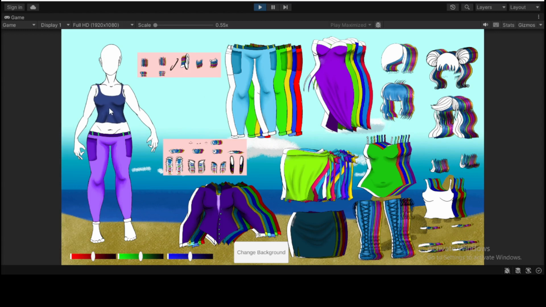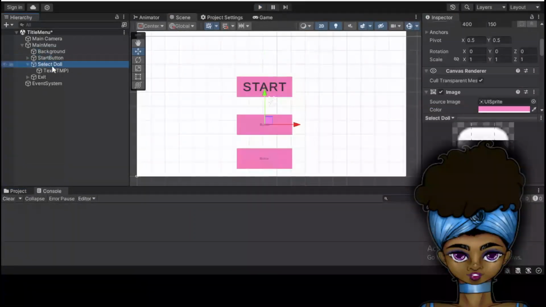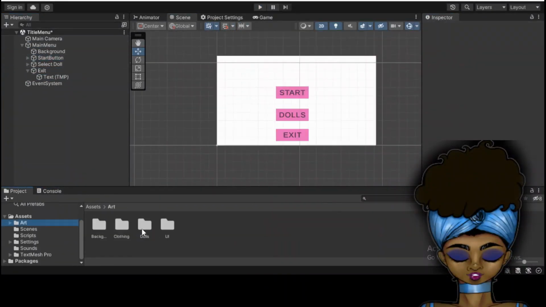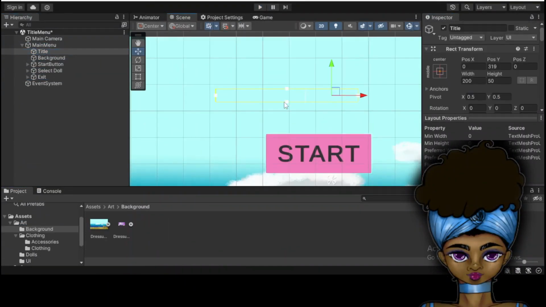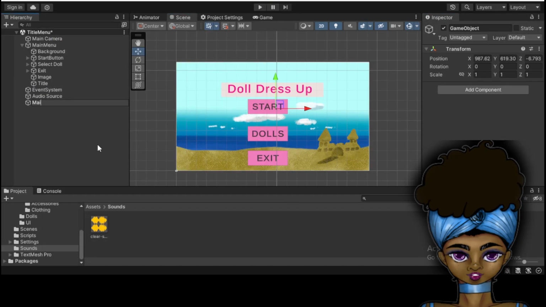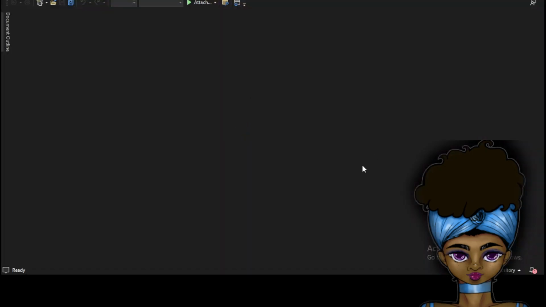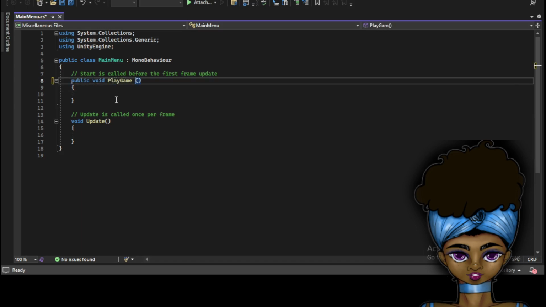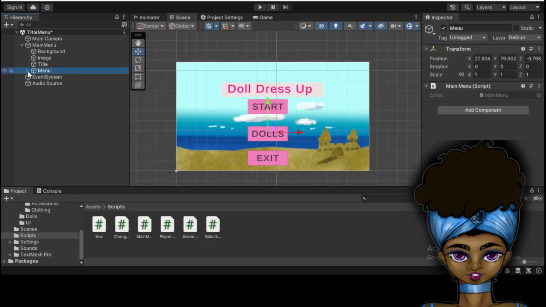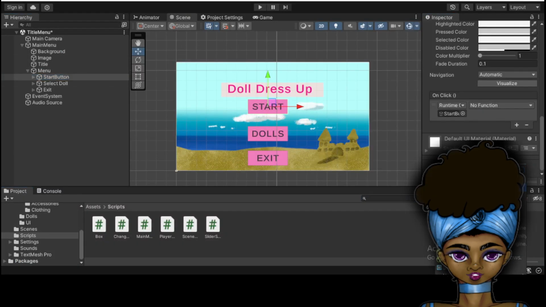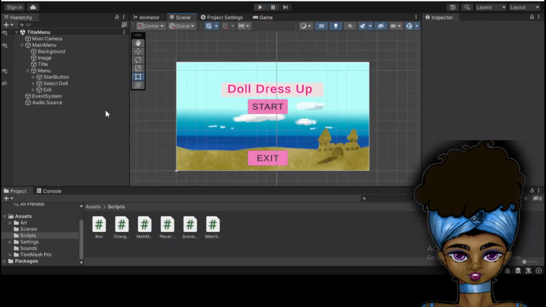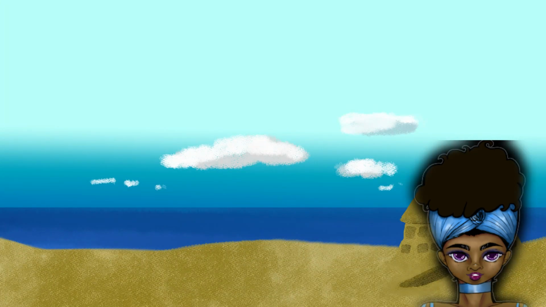At this point, I'm exhausted by the organizing, so I move on to adding the title page. This game probably doesn't need it, but in my head, it's just good to have a title screen. Initially, I was going to add a doll select button, but since I only made the one doll, I ended up getting rid of it. I'll probably save that option for an updated version, if I work on it later on.